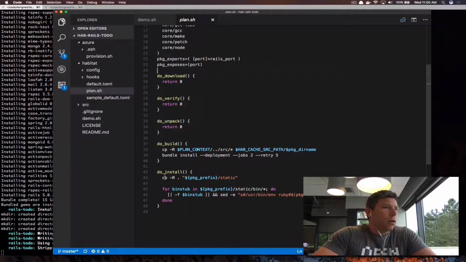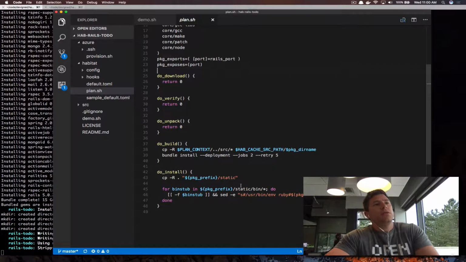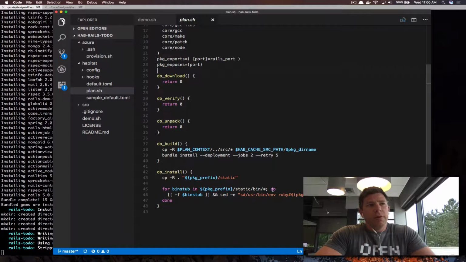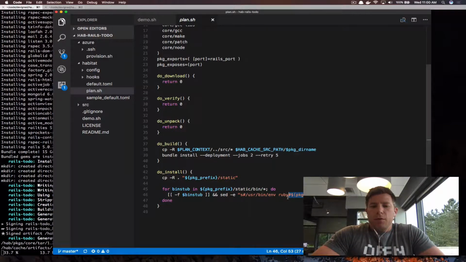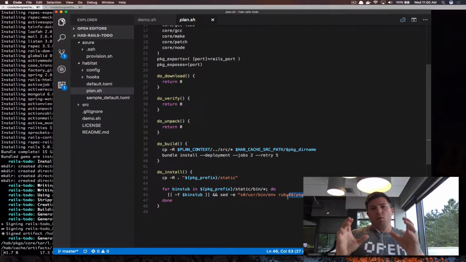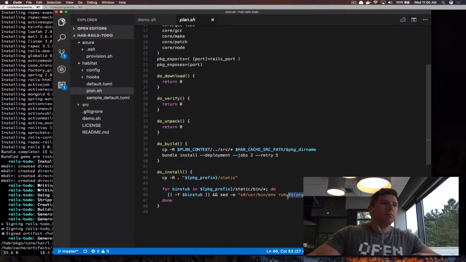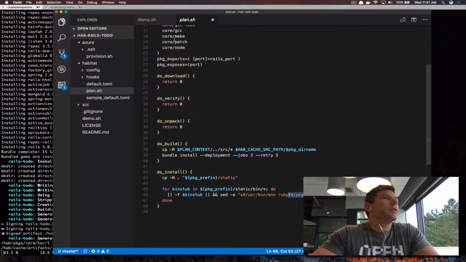We then run the install and drop it into a static path, and we replace some of the bin stub stuff so that it's using our core Ruby as opposed to the bin env. Because we don't have core utils available to us, we're kind of in a localized package system within Hab. We have to remove the magic lines.